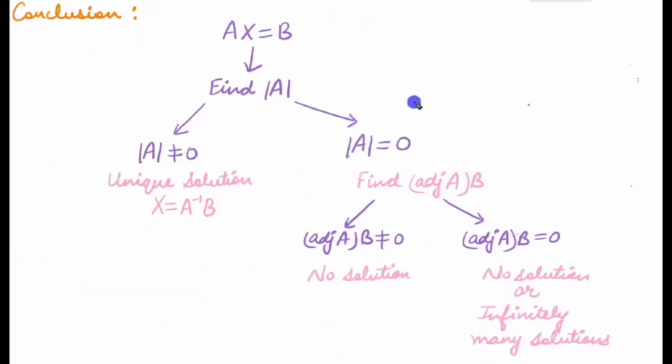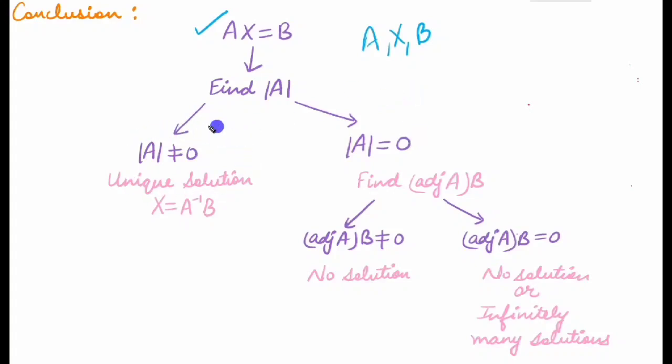So if we conclude whatever we have discussed till now, तो सबसे पहले हमें क्या करना है, जो भी सिस्टम ऑफ लीनियर इक्वेशन गिवन होगा यूज करके हमें कोफिशिएंट मैट्रिक्स A फॉर्म करनी है, वेरिएबल मैट्रिक्स X फॉर्म करनी है, एंड द कांस्टेंट मैट्रिक्स B फॉर्म करनी है, जिनकी हेल्प से हम इस लीनियर इक्वेशन के सिस्टम को एक मैट्रिक्स इक्वेशन में कन्वर्ट कर देंगे एंड दिस मैट्रिक्स इक्वेशन विल बी Ax is equal to B. आफ्टर फॉर्मिंग दिस मैट्रिक्स इक्वेशन हमें क्या करना है, कोफिशिएंट मैट्रिक्स A का डिटर्मिनेंट फाइंड आउट करना है. Now this determinant can have two values, either it can be 0 or it can be non-zero.